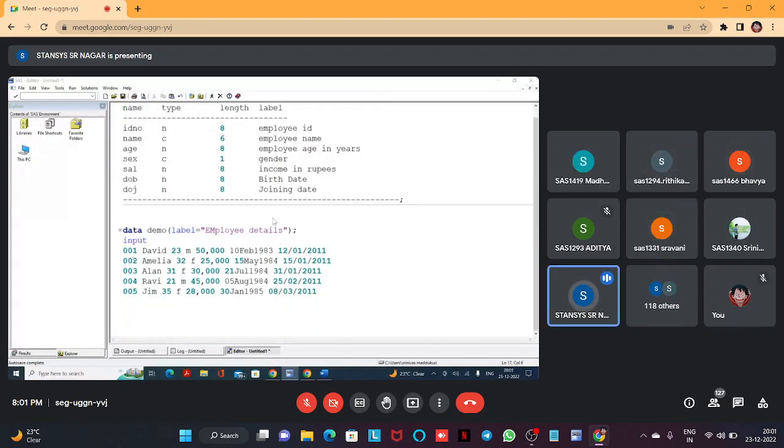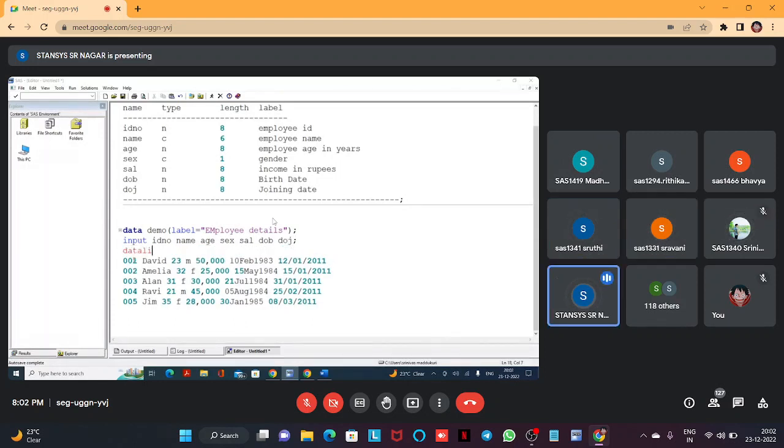In the input, they specify ID number, name, age, salary, date of joining. Then datalines, run semicolon. First, the data type. Which ones do they want as character?